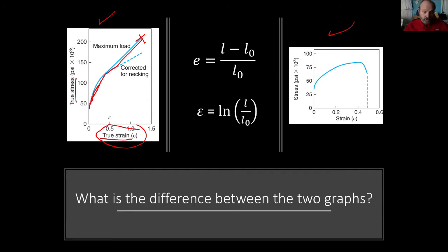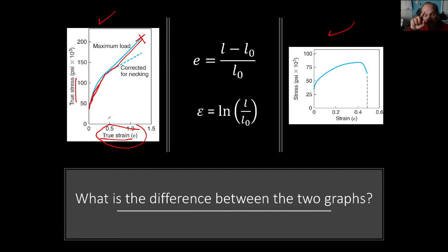Now, think about it, if you're pulling on taffy, it's really hard to pull for a while, really hard to pull, and then you get to a point where it's easy to pull. So that's your load that you're pulling on the taffy. But if you look at the cross-sectional area of the taffy as you're pulling on it, the stress is actually increasing because the area is shrinking for the same load.